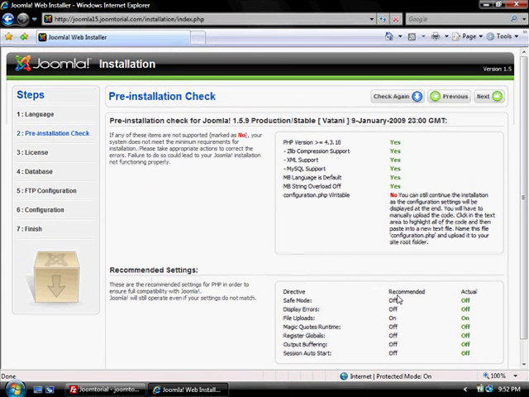The recommended settings, they're all green. Again, as it states, should you have a few red items here, it doesn't really matter, because it will still operate even if your settings do not match. But should you have, say, the PHP version on no in the minimum requirements, then you have a problem. Should you have MySQL support on no, you also have a problem. The only one where you can continue is with the configuration.php. So I will continue and click on Next.